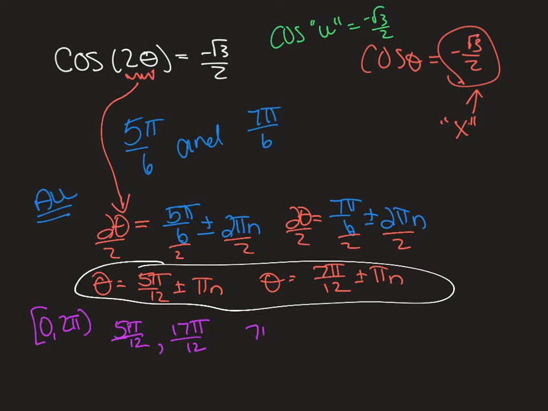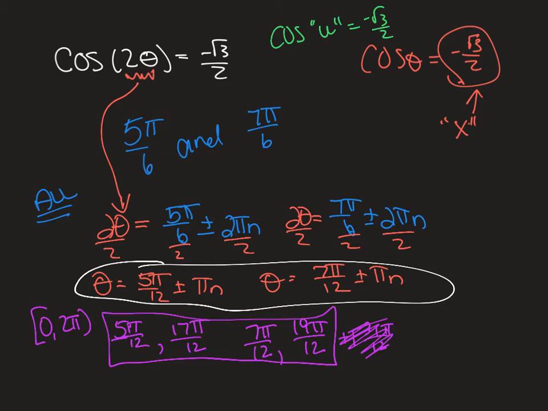Then you take the other angle you found, 7 pi over 12, or actually it was 7 pi over 6, but you know what I mean. You add 1 to that and you get 19 pi over 12. If I tried to add 1 more, I would get 31 pi over 12, and that's too far as well. So you get 4 of these angles between 0 and 2 pi. To find them, all I did was take the 2 initial angles and keep adding 1 pi until I get to a number bigger than 2.